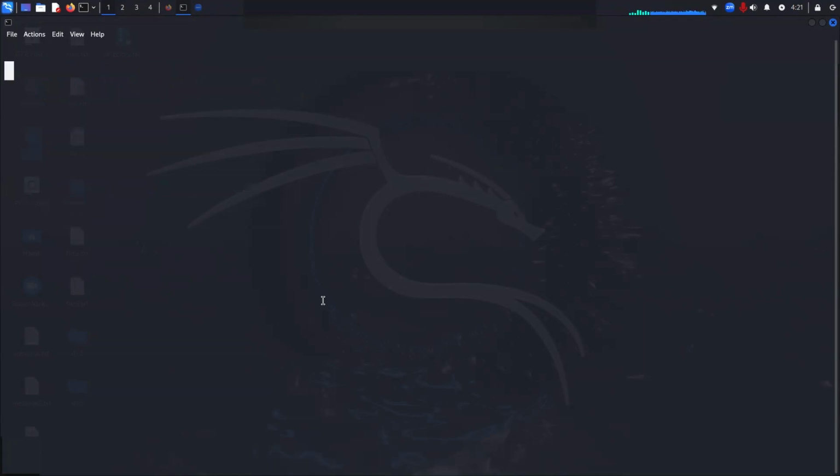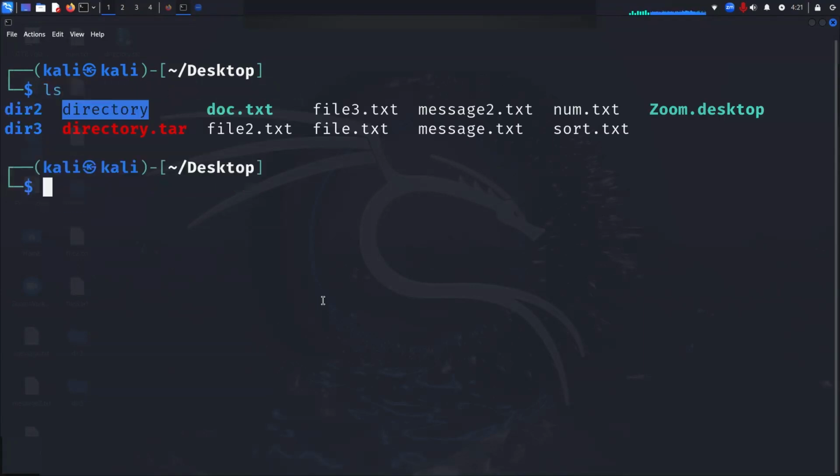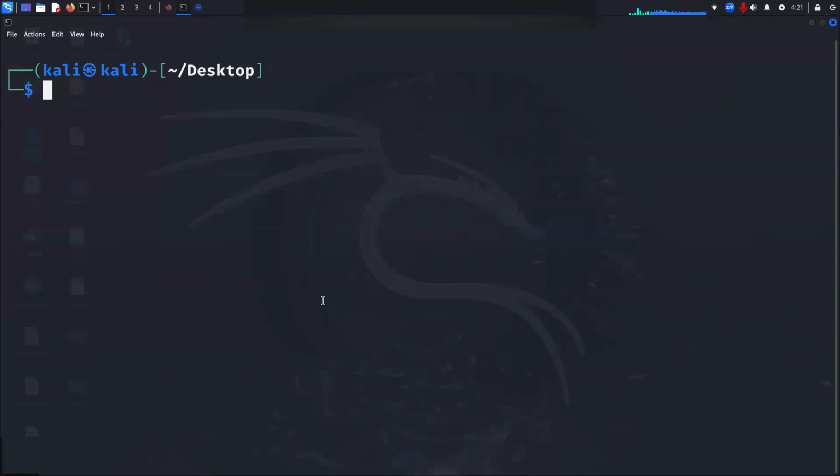And now we've done it. So clear that, ls, and now we have the directory here. And there it is. Let's list the contents here, and let's see. And it's still there. So there has to be a better way that I can manage this and confirm that everything's being done.